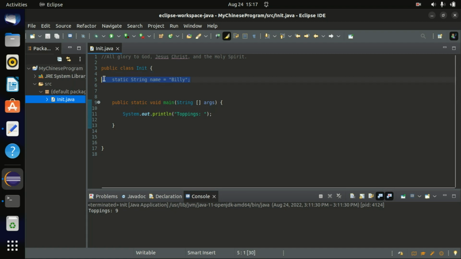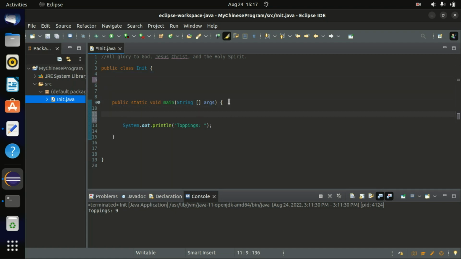But inversely, if we get rid of this, what if we go in our void here, which is not accessible to everything in the program, but is accessible within itself, and we called string name equals Billy. So what happens here? Well, it does the same thing, and I'm sorry, we got to get rid of static.